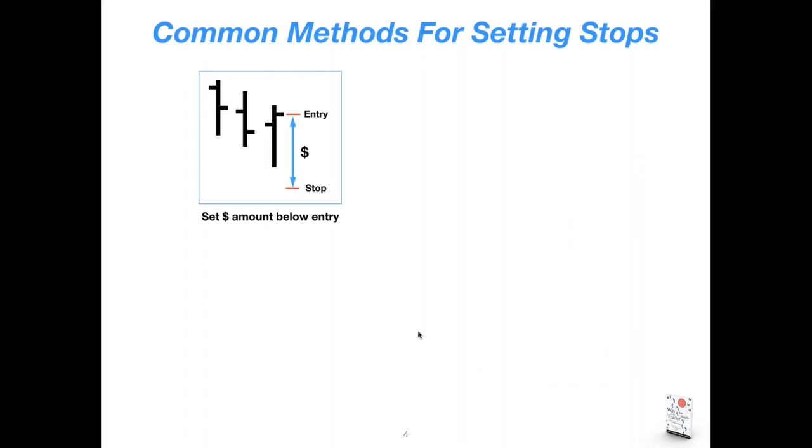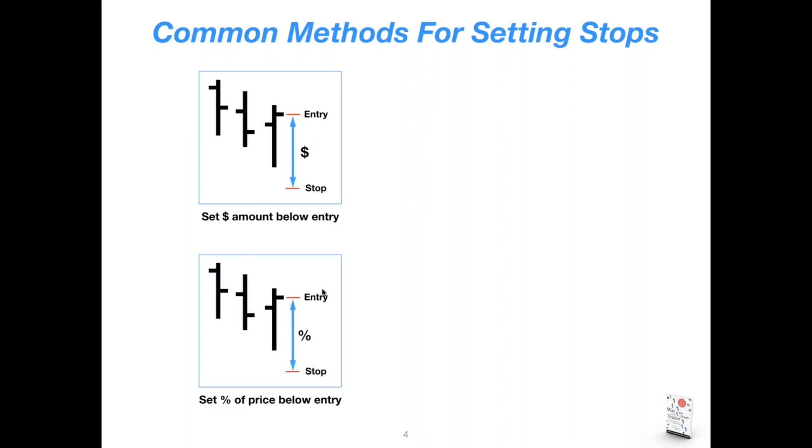So there's a number of common methods that traders use to deal with this whipsaw lag trade-off, and I'll just go through 4 of them quickly here. The first one is people use a set dollar amount for their trade. So they make an entry, then they say, well, I'm going to risk $200 in every trade. So they calculate what that would be, and that's where they place their stop. The other one is they go a set percentage below their point of entry. Let's say, for example, they say, look, I'm prepared to give up 5% here. So they calculate what 5% would be. If they enter at $100, they put the stop at $95, and that's how they're calculating the stop.